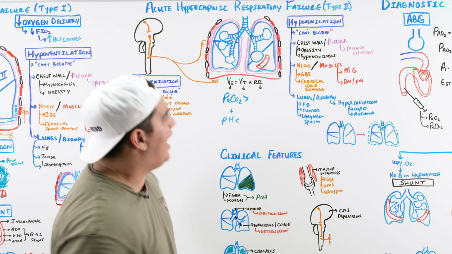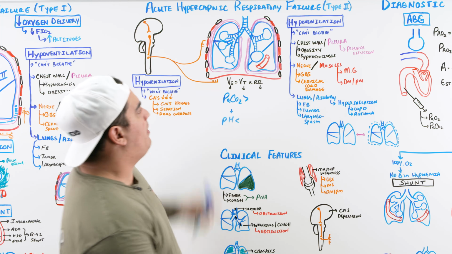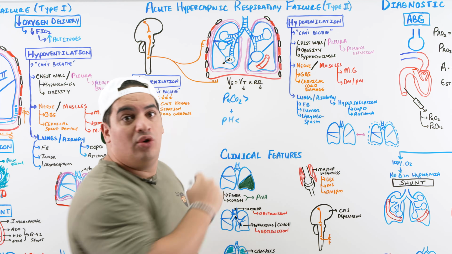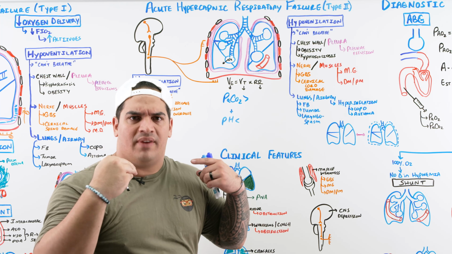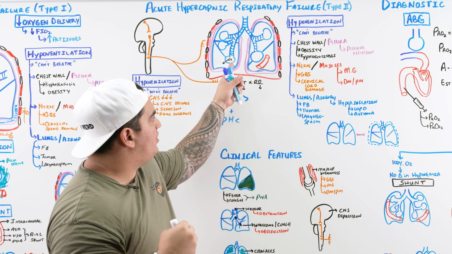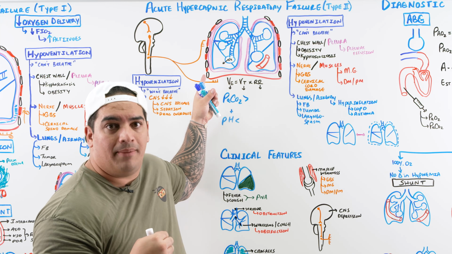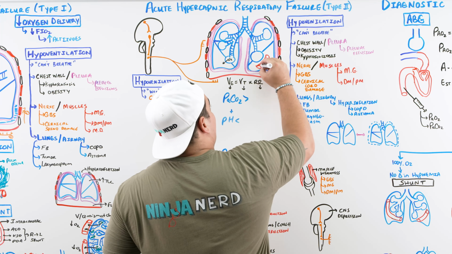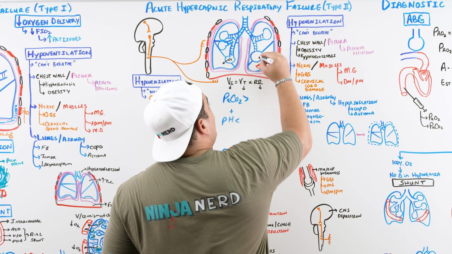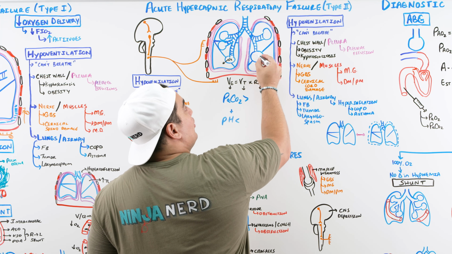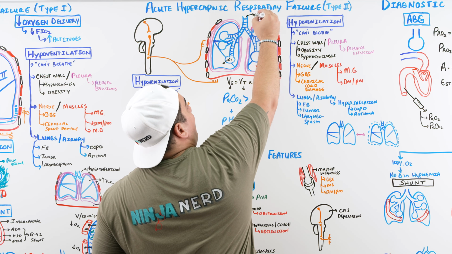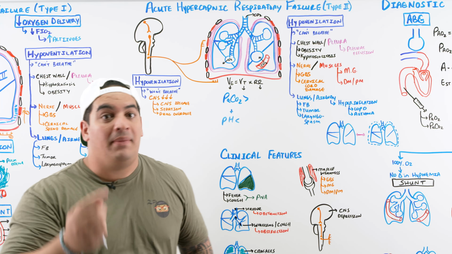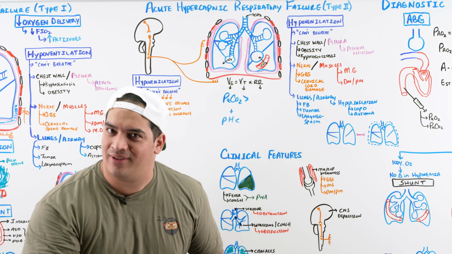Let's explain why. Basic concept. Remember when we were talking about oxygen moving from the alveoli into the blood over in the acute hypoxemia? If there's decreased ventilation, there's decreased movement of oxygen to the alveoli, decreased movement of oxygen into the blood. In the same way, decreased ventilation leads to decreased CO2 moving from the pulmonary capillary blood into the alveoli and from the alveoli out into the atmosphere. So if there is less ventilation, that means less air coming in and out. Don't forget that.